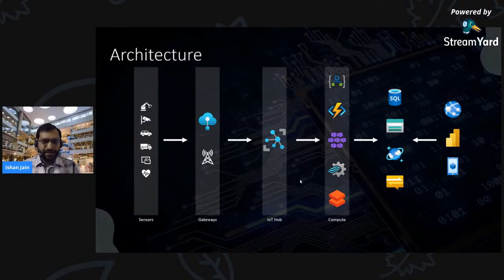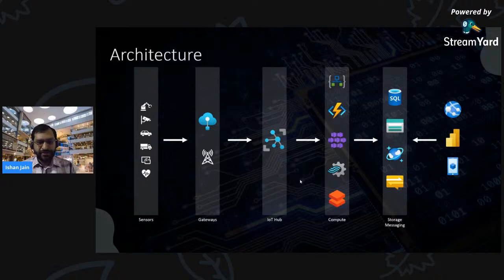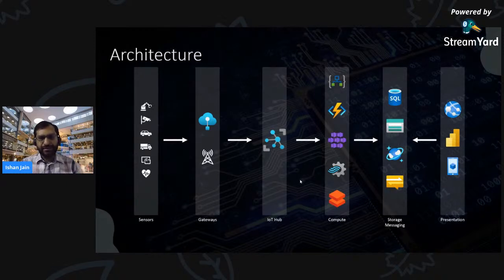And then IoT Hub in turn will send the data to services that can compute. So it can be a logic app, it can be a stream analytics, it can be even a Kubernetes cluster which computes, or a Spark cluster. Then we need to store the data somewhere or create messaging on top of the data, alerts, for example. If it is like a harsh environment, as we talked about before, it will need to create an alert at once. And at the end, we have the presentation layer, where we present the data in either dashboards, custom applications, anything.